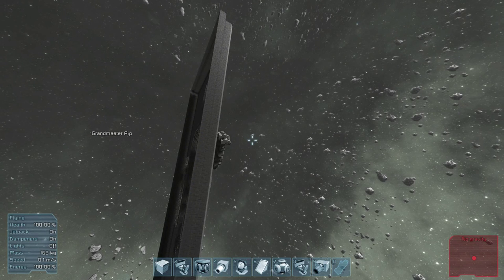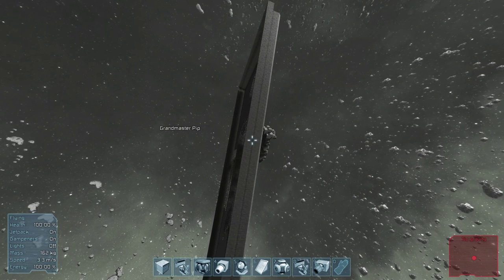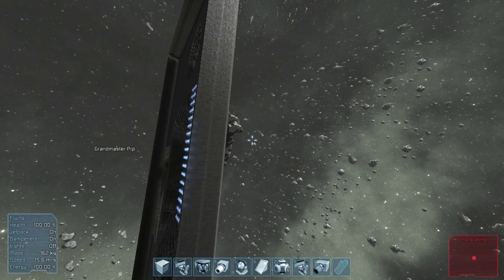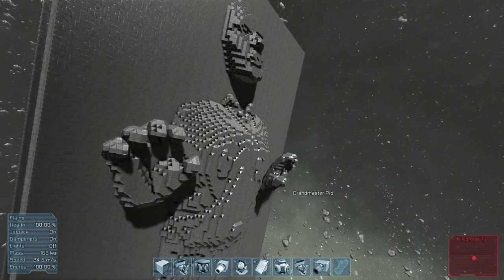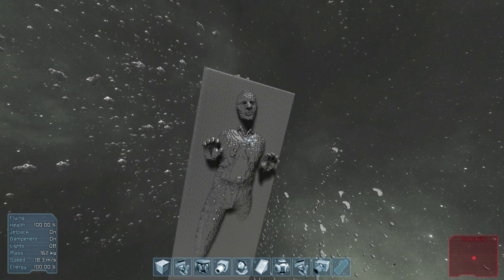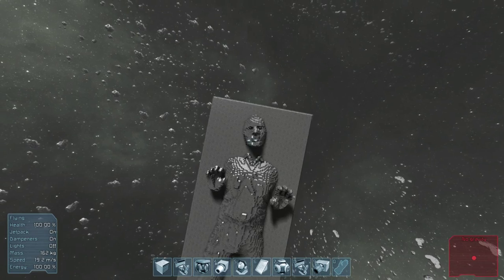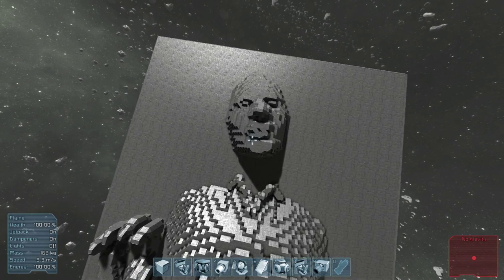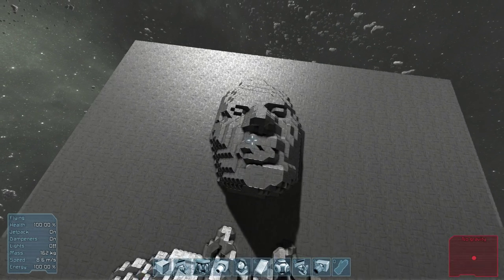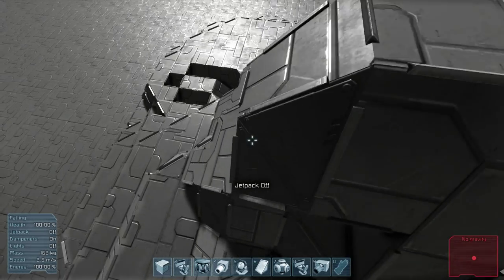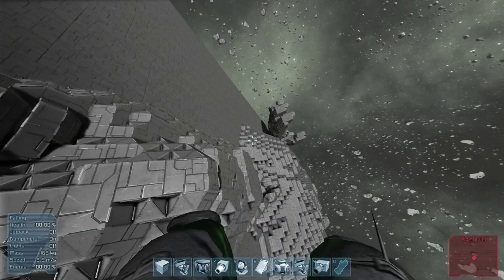Did it? Oh wow. It's Han Solo in Carbonite, isn't it? No. I like the detail on the lips more than anything, because he did sort of have that weird pursed look on his face. I mean, I guess if you're... I'm not wanting to judge someone who's been crammed into Carbonite, but... Oh, there's no gravity on it. I can't walk along his face.